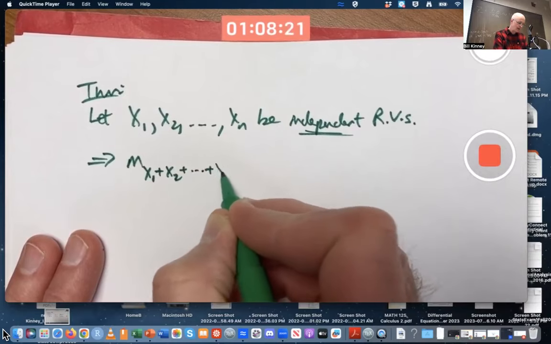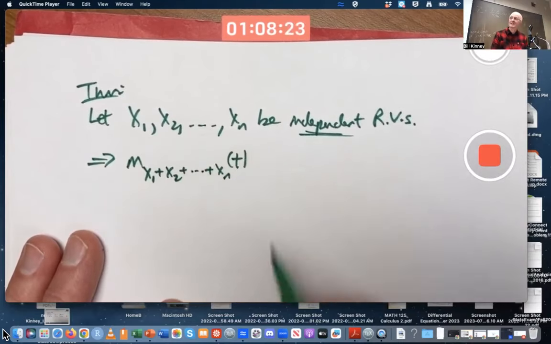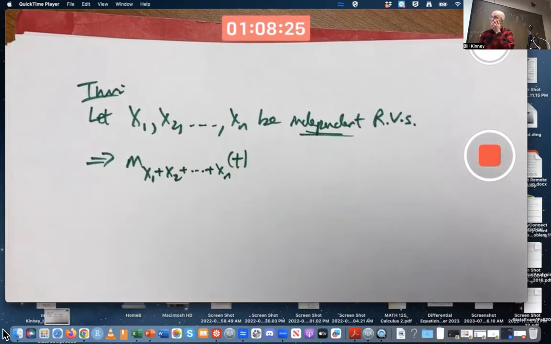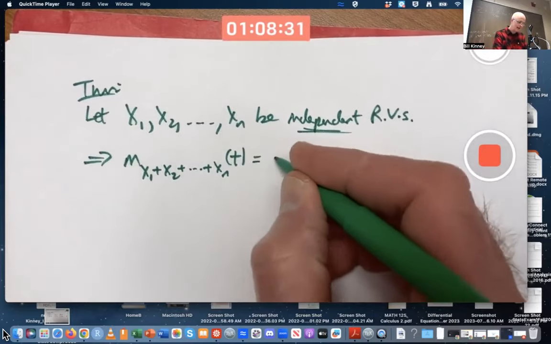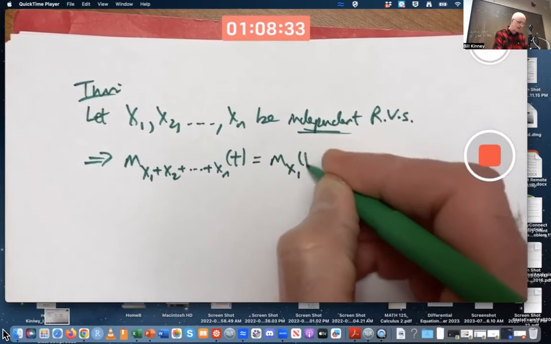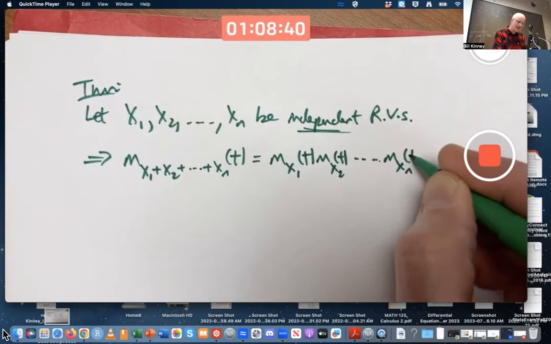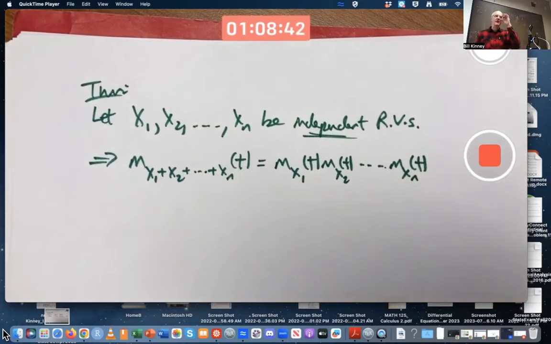Why would this be important? It's probably related to means, wouldn't it be? Because means are sums divided by n. It's the product of their moment generating functions. You could call it the key moment generating function theorem or something like that. Well, there's the fingerprint theorem, which is also important, but that one already has a name.